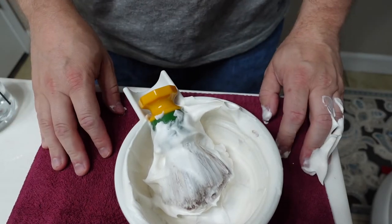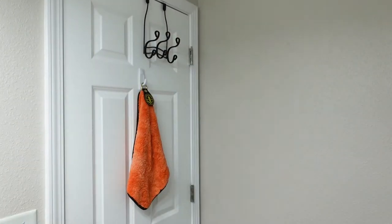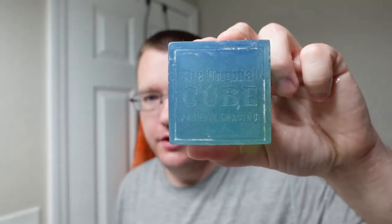I've got two days' growth on the face today. Let's have a smell — 345 Strawberry Snot scent strength is a resounding three out of three, so high scent strength. We'll talk about the scent profile more in a second, but we're going to wet the face and apply some Phoenix Shaving Ice Cube pre-shave to the face.